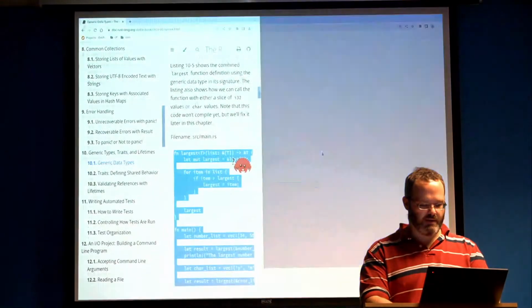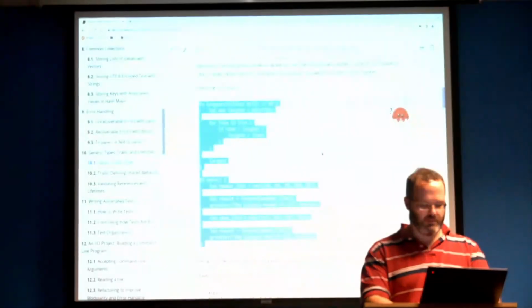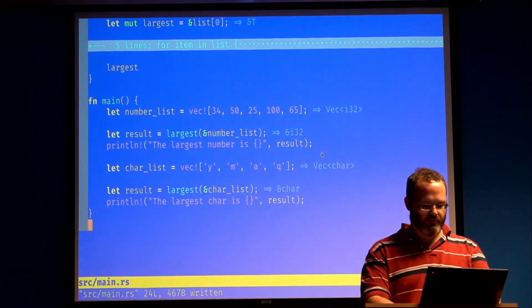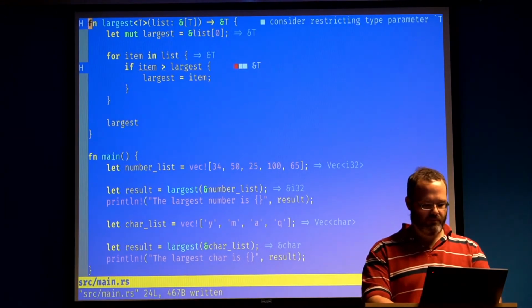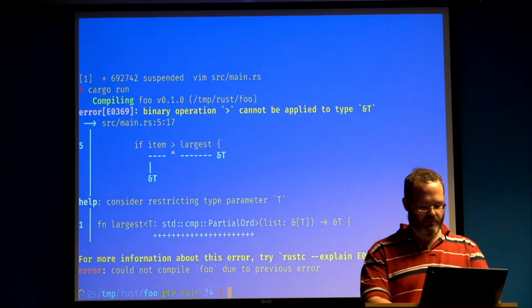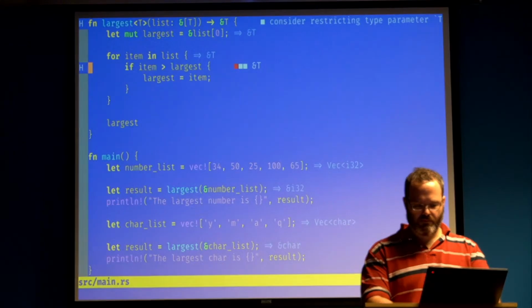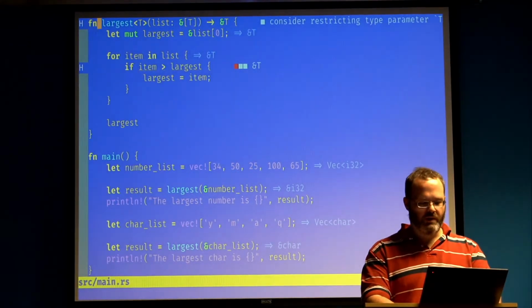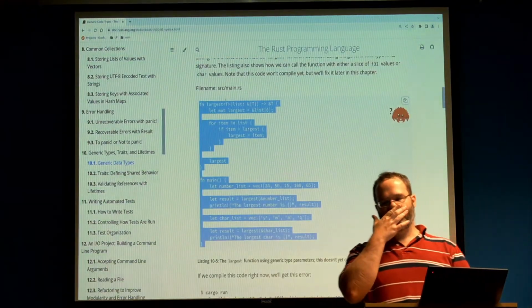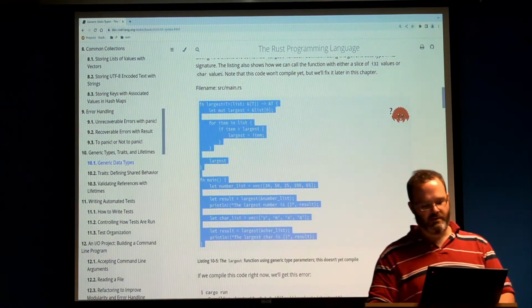I need to fix that copy. Oh, because this is the broken one. They want us to run this code. Okay. So, yeah, let's cover this before I go into that other component.